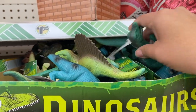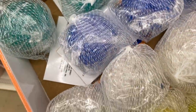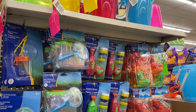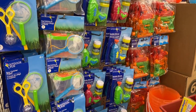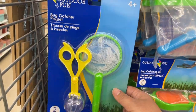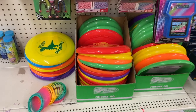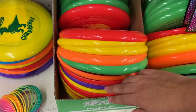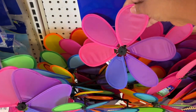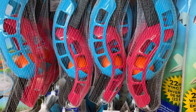They also had a whole bunch of different dinosaurs — great for imaginative play and sensory bins. I'm really impressed with these and glad to see them at Dollar Tree; the quality was really good. I found a big box of sensory balls that are so cool because when you squish them you can see what's inside. These are a win with my kids. Some of my favorites from previous spring finds include the little bug catcher set and these sets with great tools inside — a tweezer and a little scissor-like tool — perfect for fine motor work in sensory bins. Frisbees are coming back in all the rainbow colors. I also really like these pinwheels — so fun and pretty. And there's the foam airplane and the wiffle ball catchers for outdoor play.